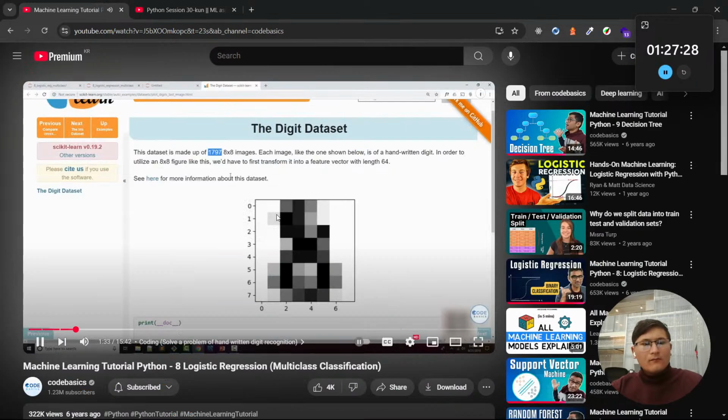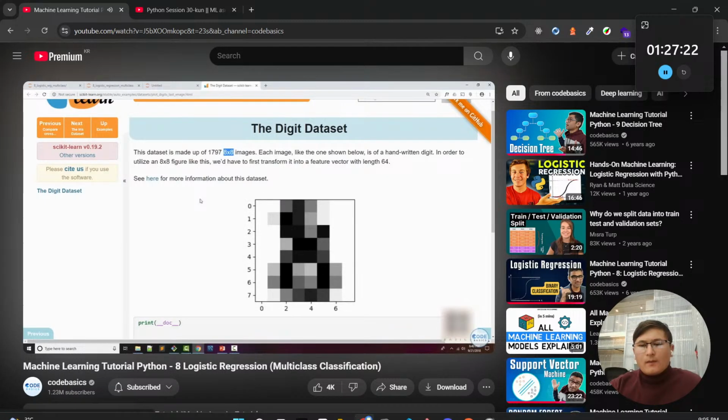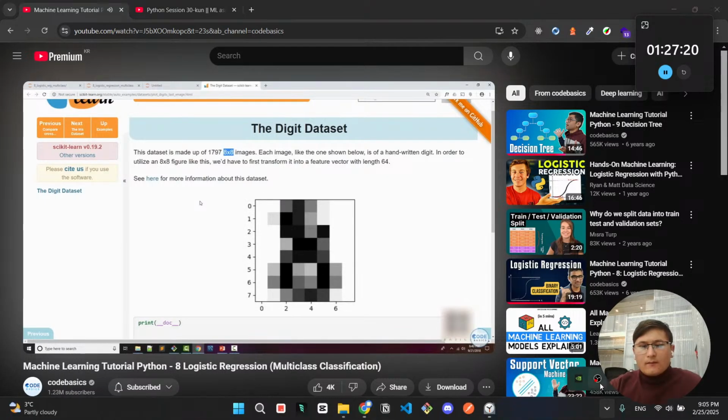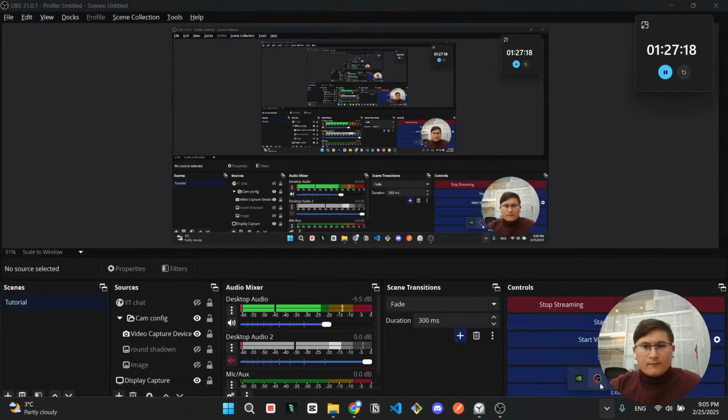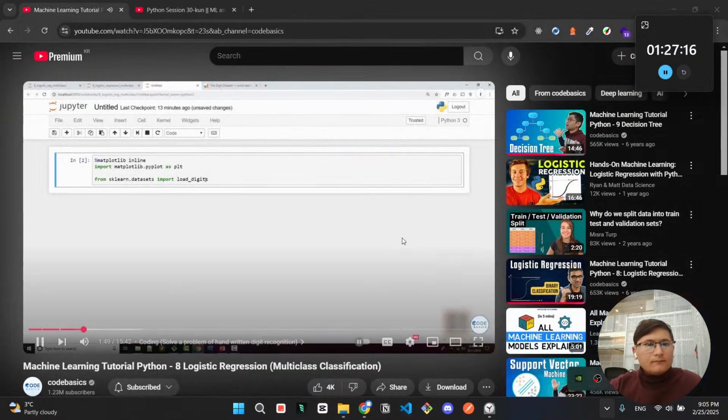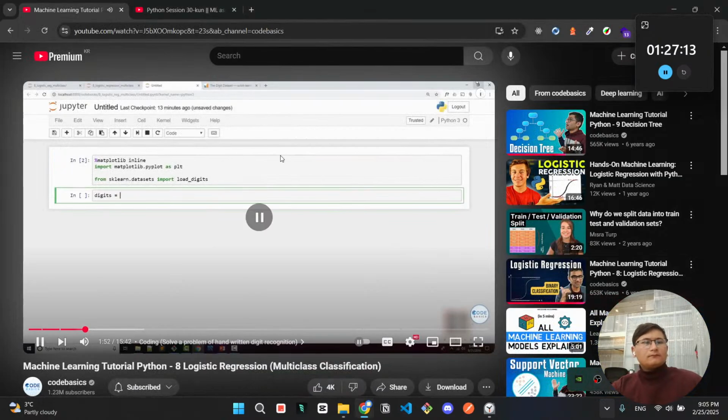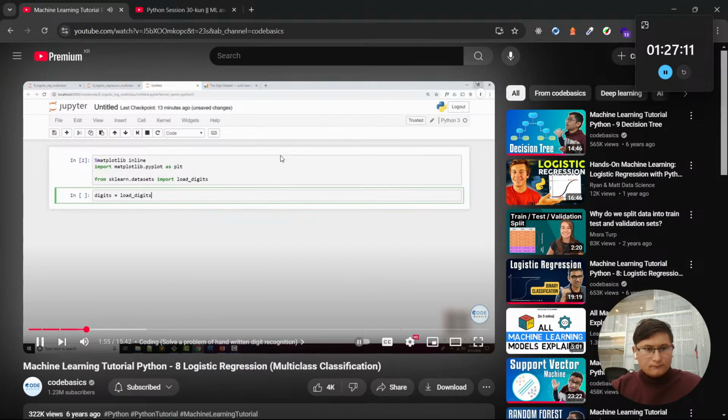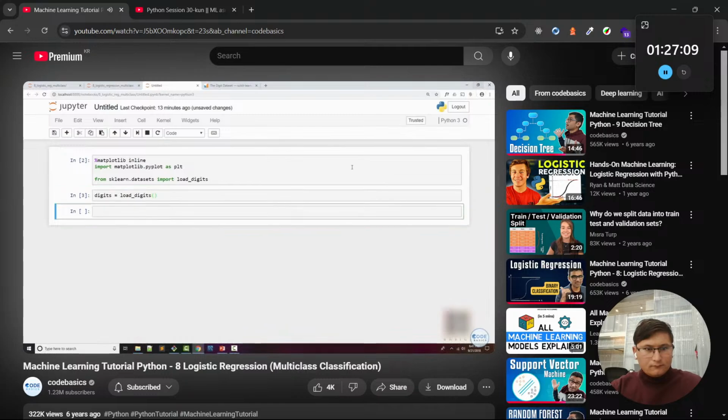handwritten digits of size 8 by 8. Okay, so it looks something like this. And what we are going to do is, given these digits, we are going to identify what digit that is. All right, so let me just run it. So this has run fine. I am going to now call the load digits method to load my training set basically, and I want to explore what this training set contains.